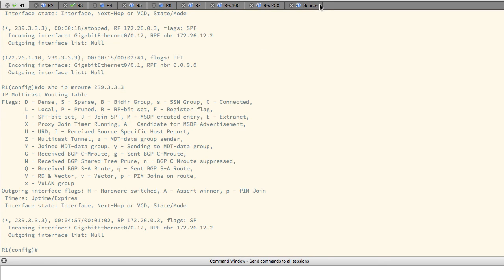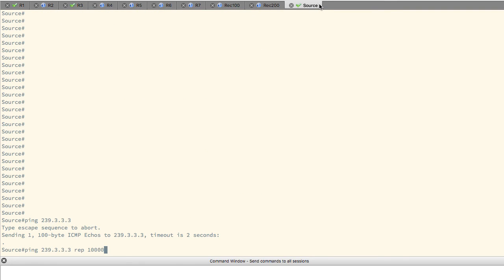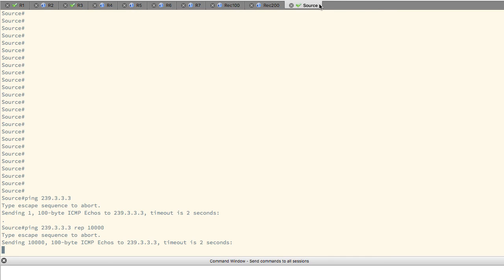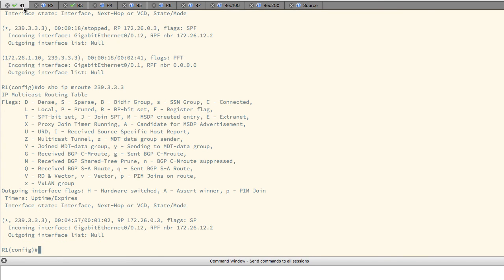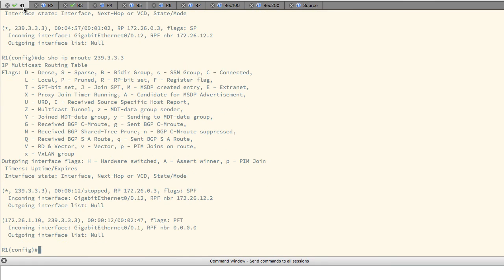So now let's send a steady state. I'll just send, say, 10,000 of these. So we have a steady state going. There should be no replies right now, but there should be a constant stream of IGMP packets in our system right now. So let's go back and look at R1. And let's look at the show IP mroute for 239.3.3.3.